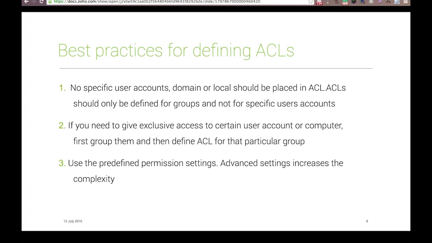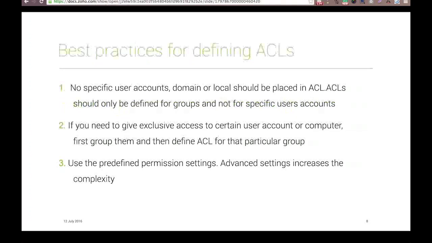The first point is that you should not define an access control list for a specific user account, be it a domain or a local user. An access control list should only be defined for groups and not for specific user accounts. In case you need to give access to a certain user account or computer, first add them to a specific group and then define the access control list for that particular group. I'd also like to stress that you need to use the predefined permission settings available in the access control list, because configuring the advanced settings increases the complexity. All these best practices help you to manage the access control list in an effective way.